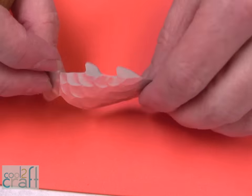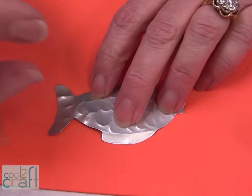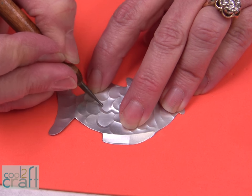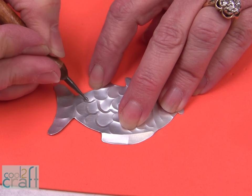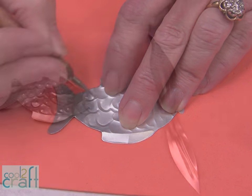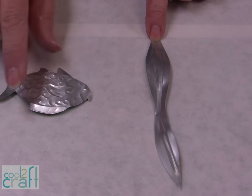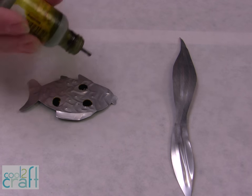We're ready to turn it over and do our finishing touches on the front. Just go back over each area — it helps to make it flat and also gives it a really nice texture. You're going to repeat the same process of embossing on all the pieces. Then we're ready to add the alcohol inks.